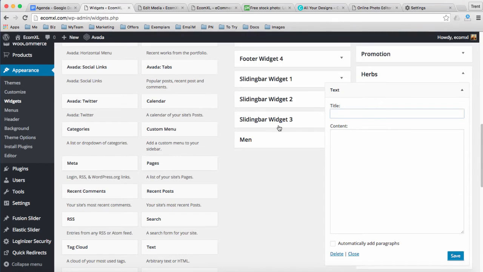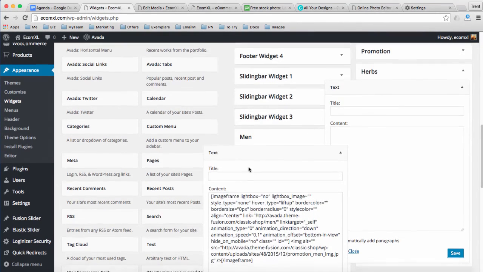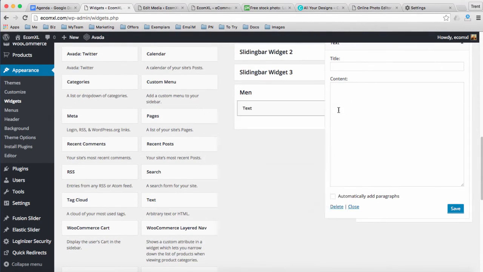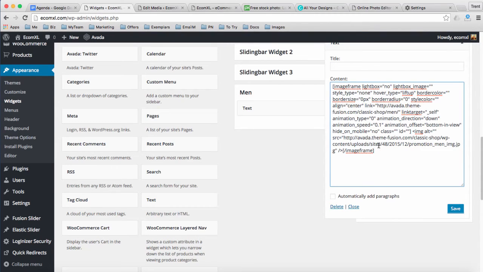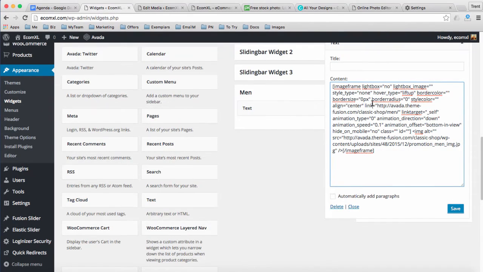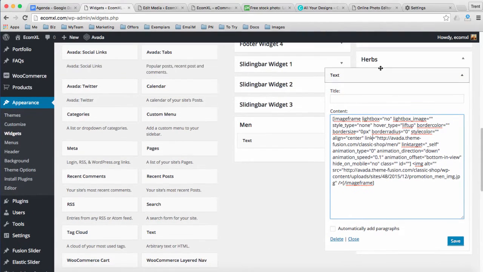Okay, and we're going to just copy the text inside of here for the previous drop-down menu, and then we're going to customize it. Okay, so let's go back here and copy this URL. Here's the URL for this image. Okay, we're just going to copy it and look in the code here for herbs, and okay, here's the link.